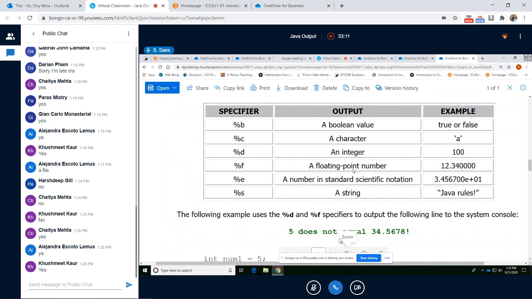Floating point numbers are the numbers that have decimals in them, like for example 12.34 or 3.5. Those are called floating point numbers. %e is a number in standard scientific notation. We don't use it much because it's for scientific notation. %s is for string. If you want to display a string, you can use %s, like Java rules.